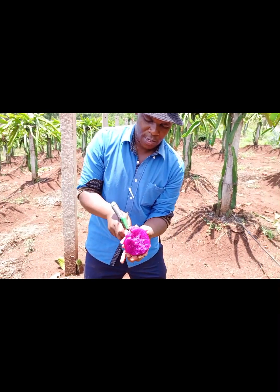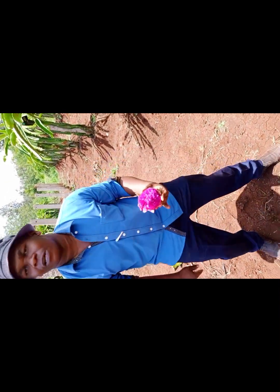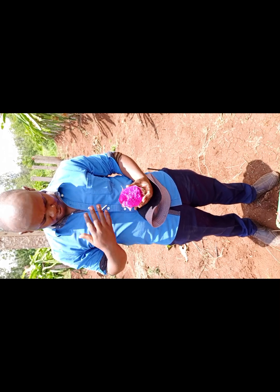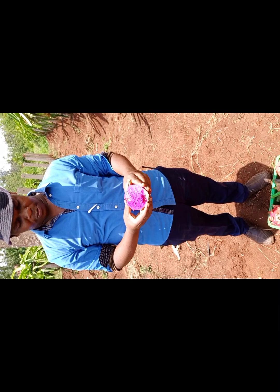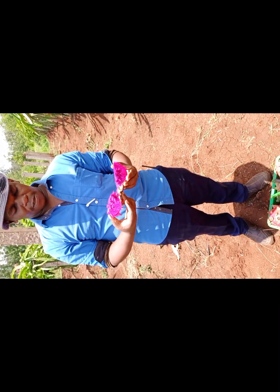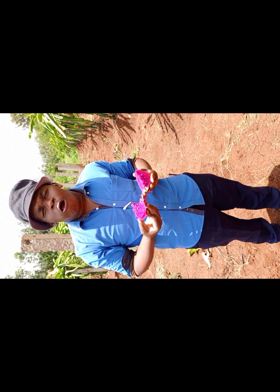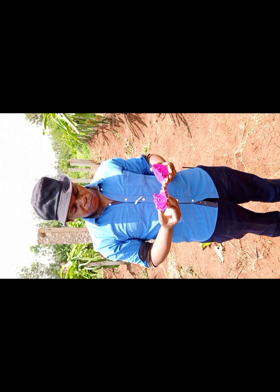Okay? So you cut like that. It is very light and easy to cut. I am cutting using my sakatia. Remember, no germs in the shaba. Germs are never aware. After cutting, it is good to give thanks before eating. Yes, we thank God because He's the one who made us to be able to come this far.